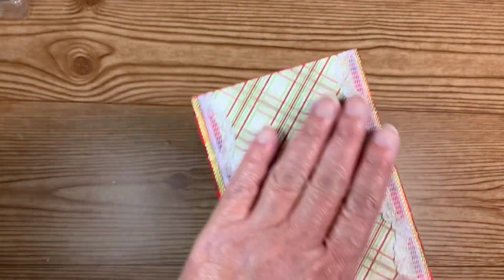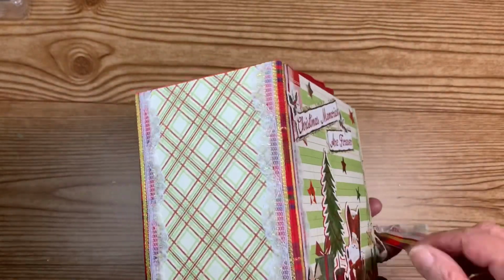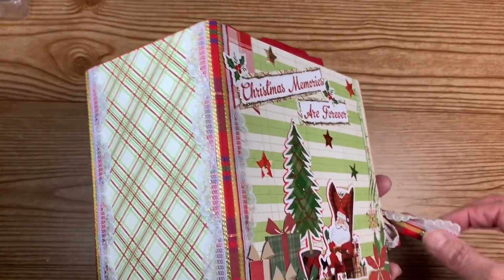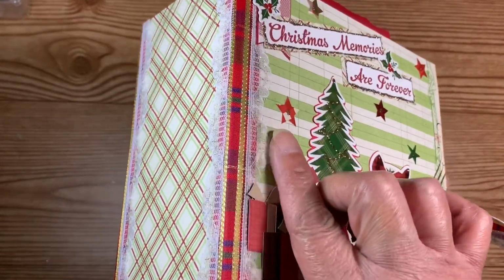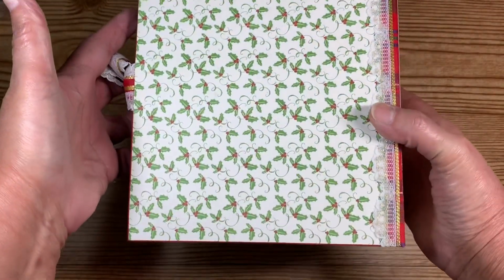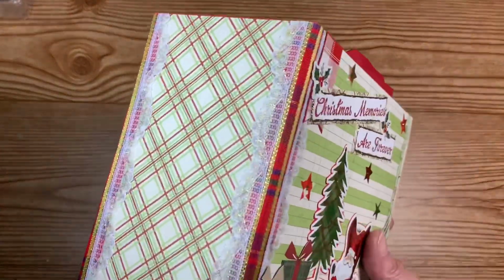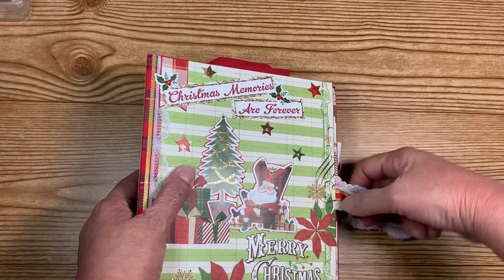Anyway, so the spine is really pretty. I love that pattern. And so yes, this is the same trim that she used for the closure. One half is on this side and the other half is on that side. And this is the back. Very pretty. So let's open this up and see what it looks like on the inside.